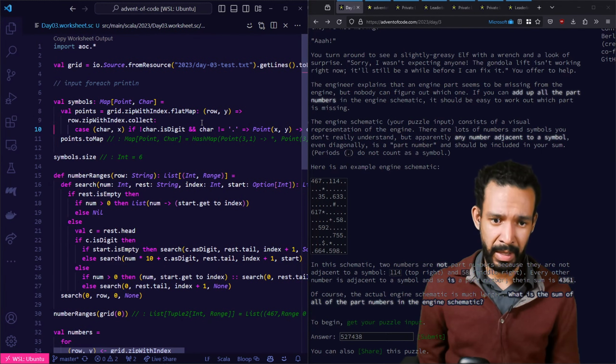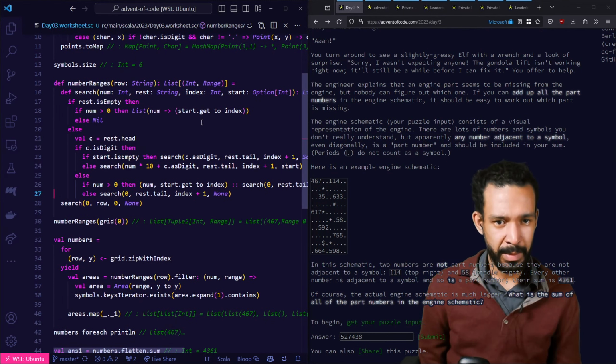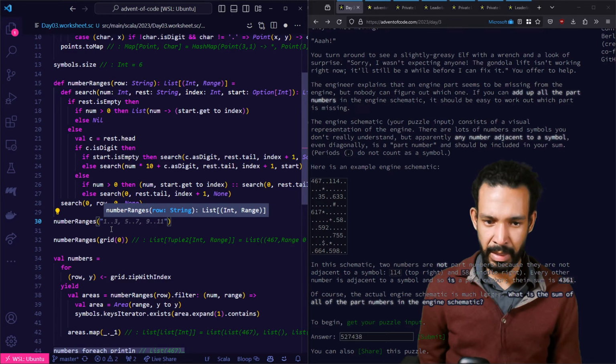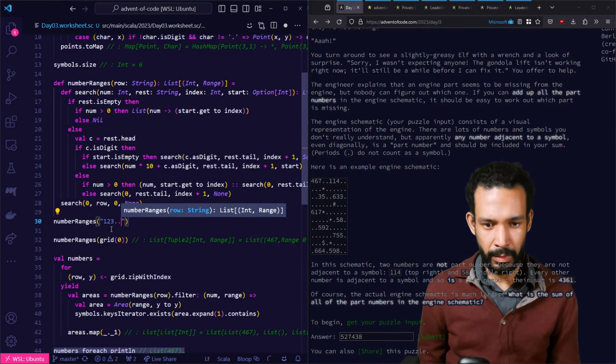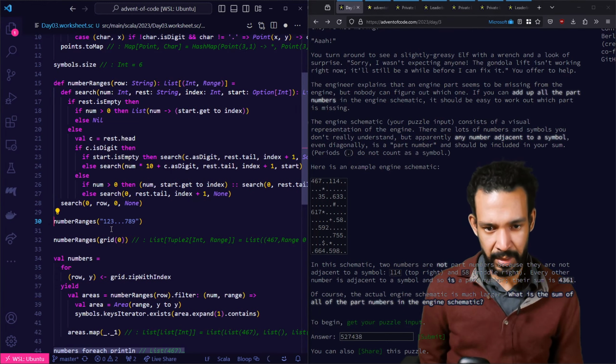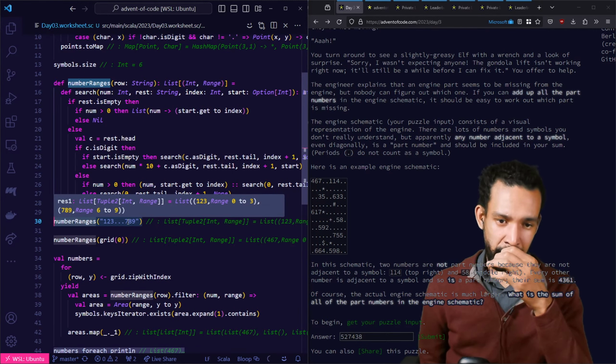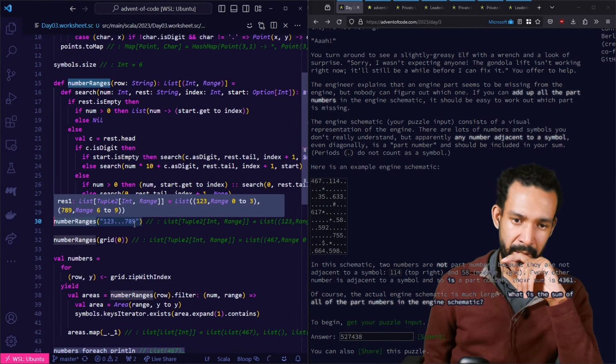I'm going to test the sketchiest part of my code here, this number ranges. So number ranges, and let's say we have a string like 1, 2, 3, 4, 5, 6, 7, 8, 9. So those are both on the edge. That gives me 0 to 3 and 6 to 9.